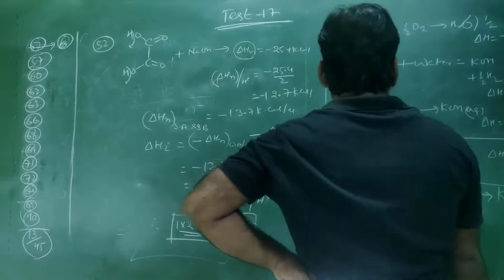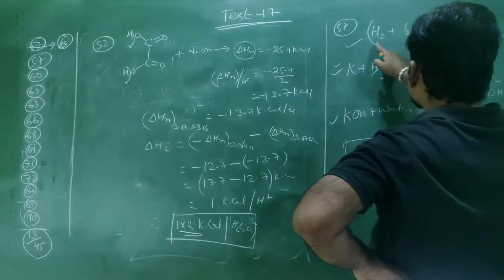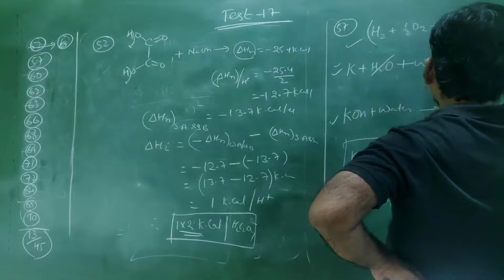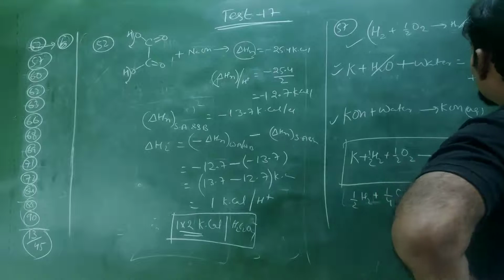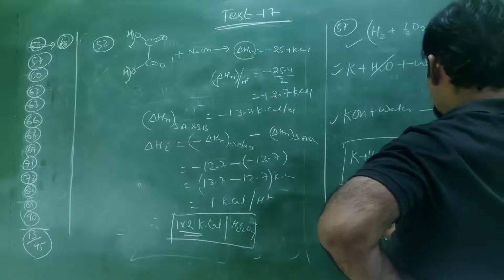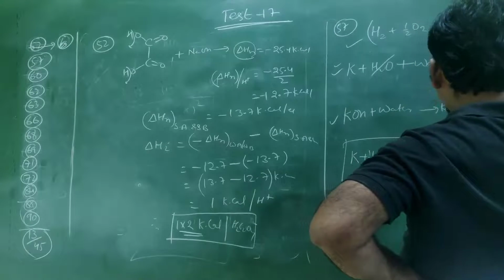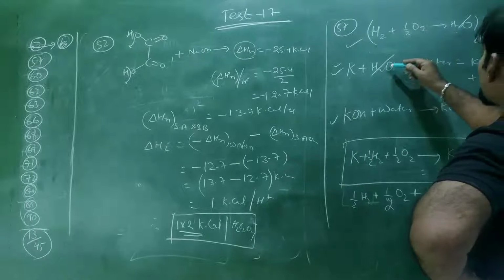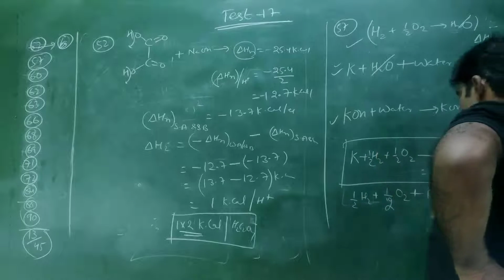See, no need to multiply them by half, because over here half H2, this is H2, so automatically it will come H2. So no need to multiply them by half. So this will be half H2 plus 1 by 2 of O2. Simply we have added these two, will become H2O. H2O will be cancelled, no problem. Then H2O, H2O will be cancelled.